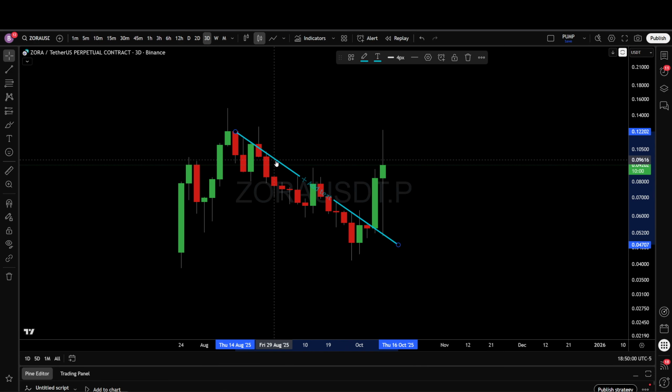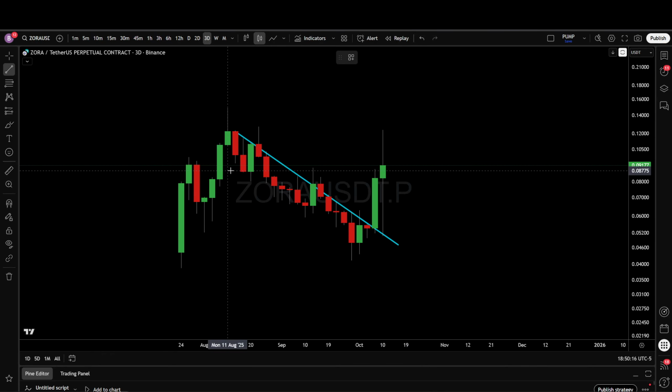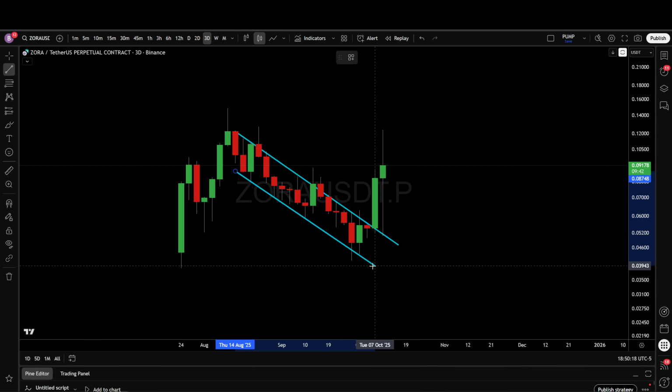You're just trying to connect as many of these as you can. There's a wick right there connecting, there's a candle body, wick, wick, wick there, and it turns out that this wick bounced right off of it when it rejected and came all the way back down. So it pushed up here and then it fell all the way back down and then it pumped really hard. So not only do you have that, but you've got a range here that's working on the bottom as well.